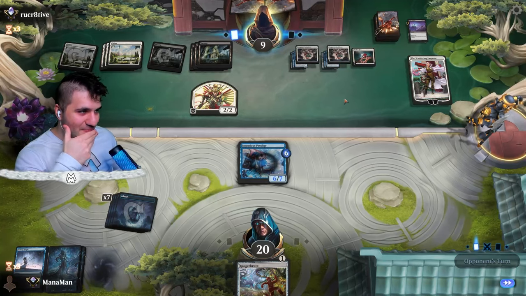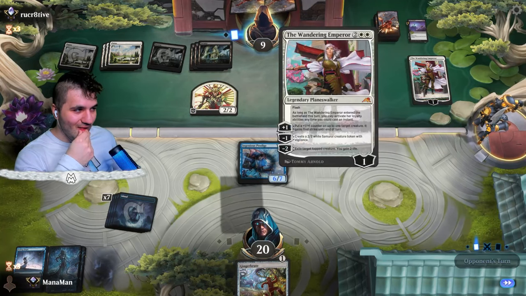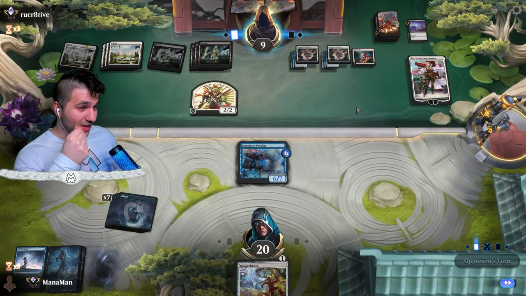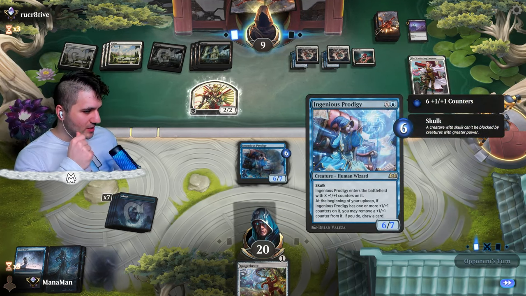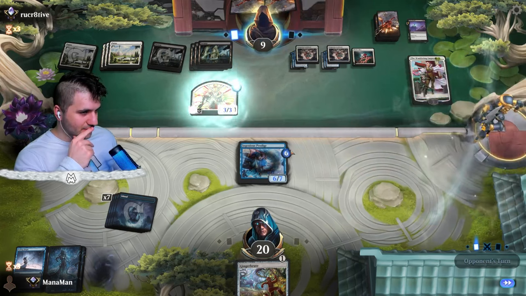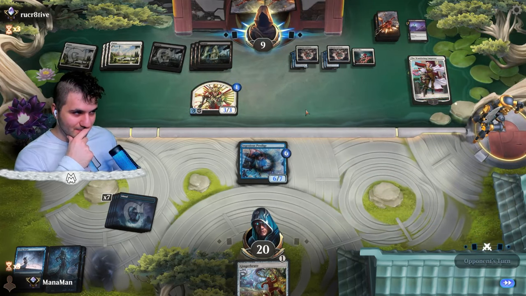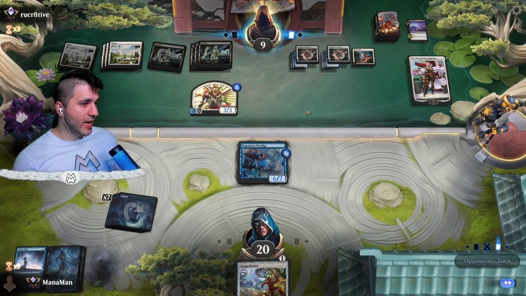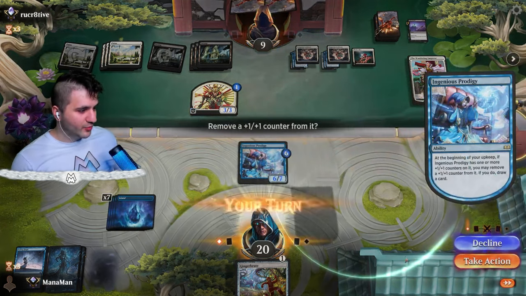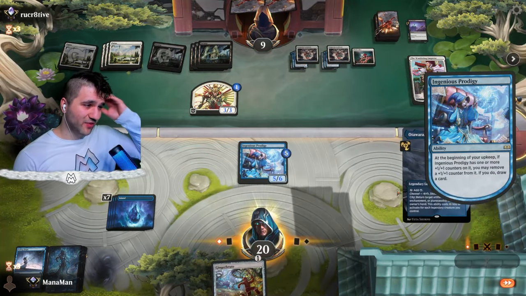Skrelv's Hive, all right. Maybe they don't. I wish this worked like the Otter. I have got new moves to teach you. Yeah, new moves to teach me. Okay, well, this is looking okay. I guess we have at least a shot. So Prodigy, I'm going to draw. Yeah, I think I definitely want to draw here.